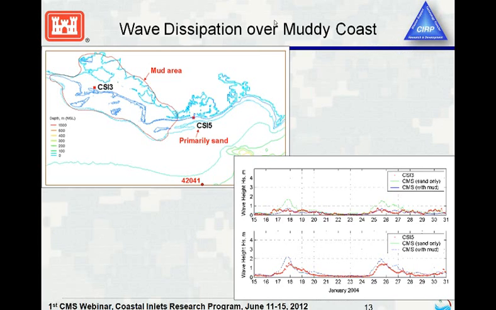This wave dissipation over muddy coasts, basically the user is able to specify a certain area and classify that as mud and give it some parameters, and then be able to run, and the wave model will better represent that area, as you see with some of the graphs over here. They're a little bit hard to see. These were taken from a report that we did, but all of these graphs and a lot of information is available in some validation verification reports that we published last fall.